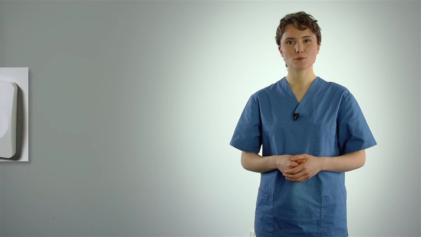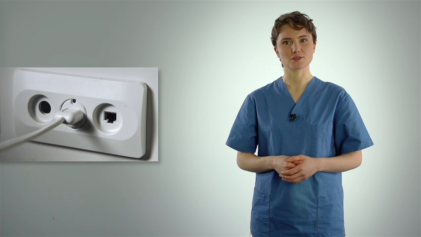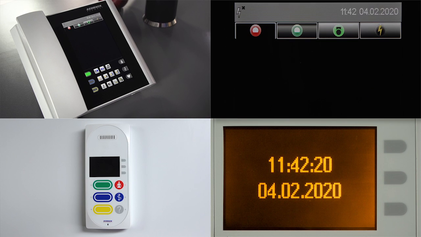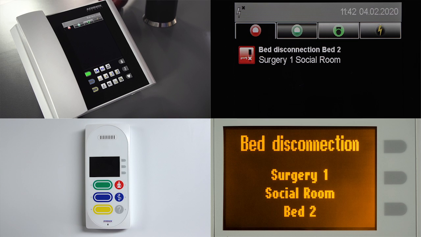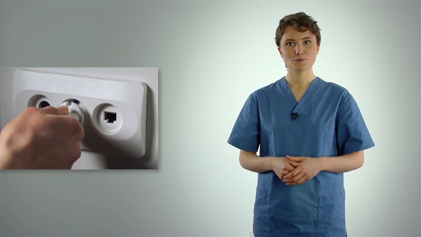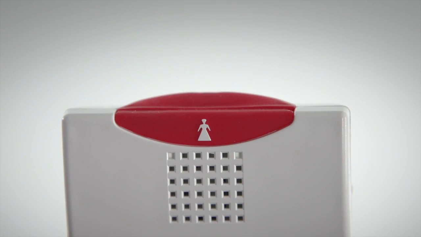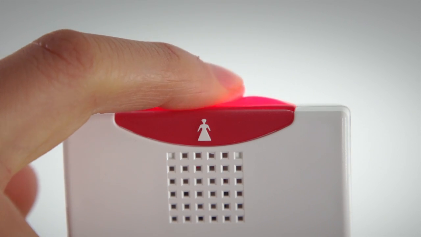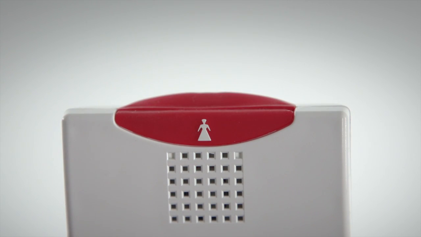If a patient terminal's connection cable is accidentally removed from a connection module, the disconnection is reported immediately for safety reasons. After reconnecting the cable, please wait until the red signal light on the patient terminal blinks. Then press this once to activate the device. The light goes out and the device is ready for use again.